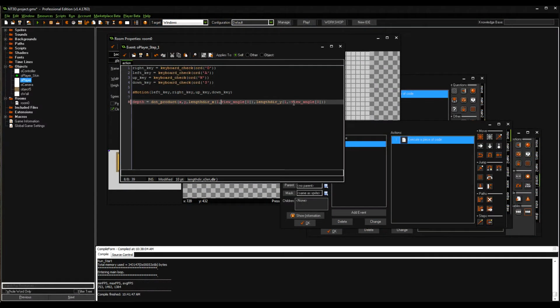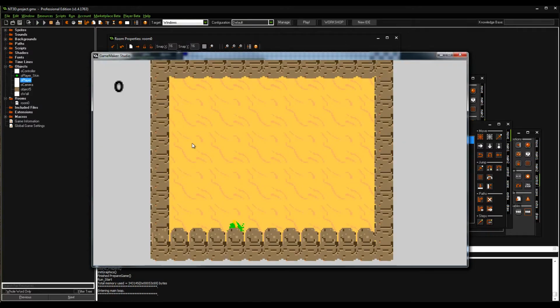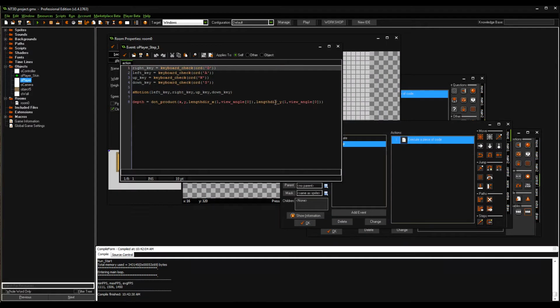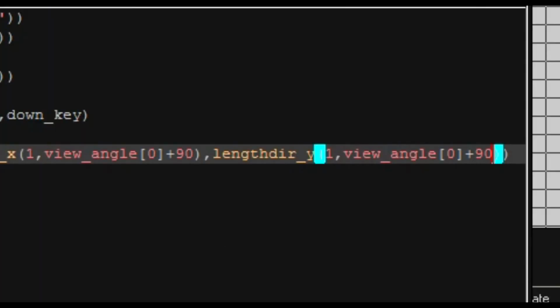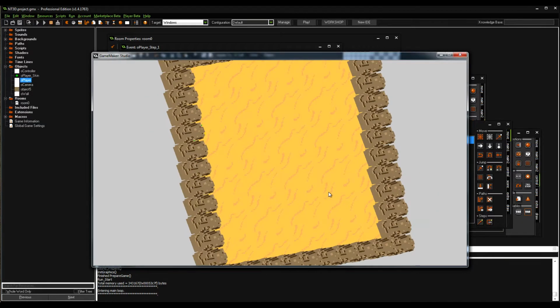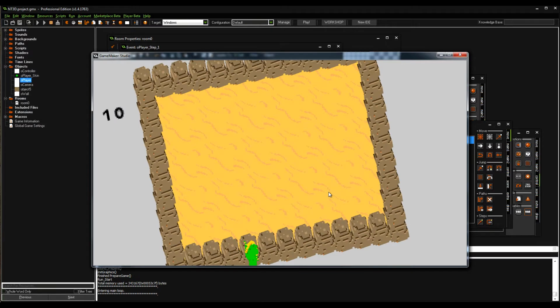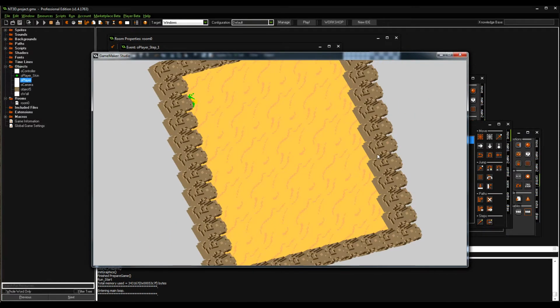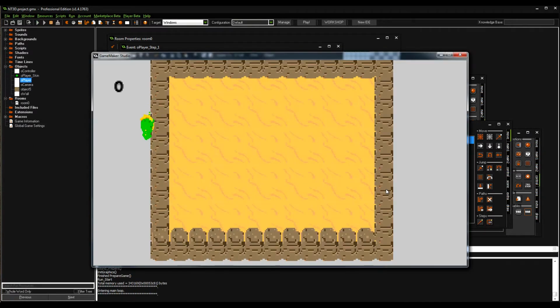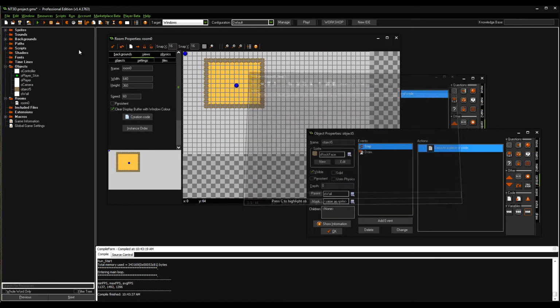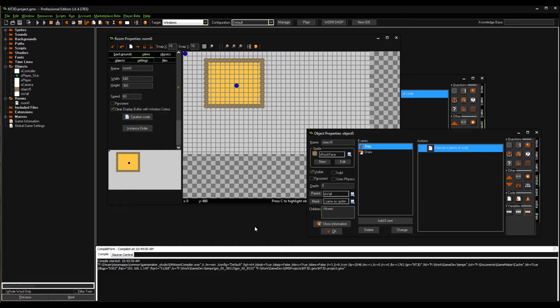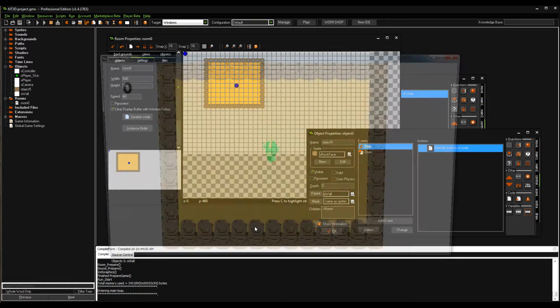Wait, is it because I have negatives? Hold on, wait. No, it still doesn't work. Well, in fact, I think I made it worse. Okay, it has to be an offset. That makes sense, right? Okay. We're getting somewhere, at least. I kind of fixed it. Maybe? Only works up there now. Okay. Did not fix it. Made it worse. It might work if I have all the depth coded the same way. I don't know.